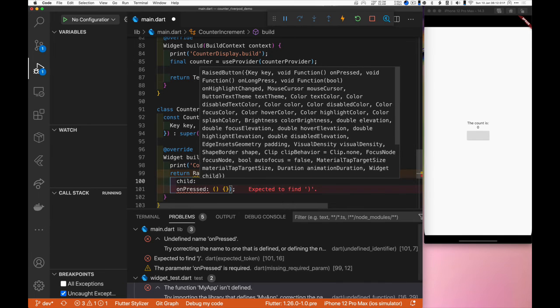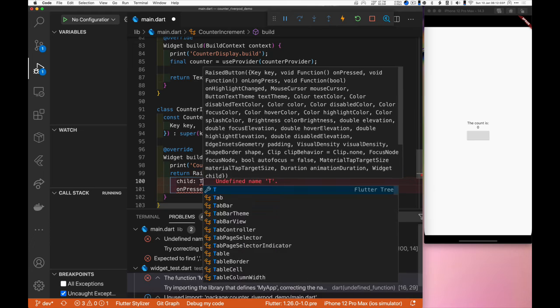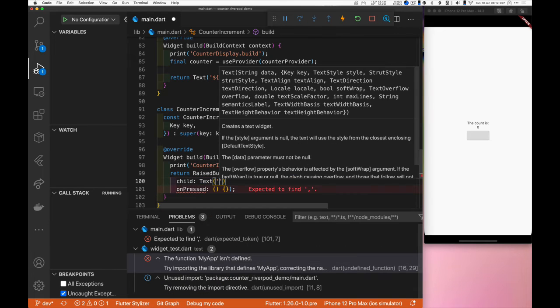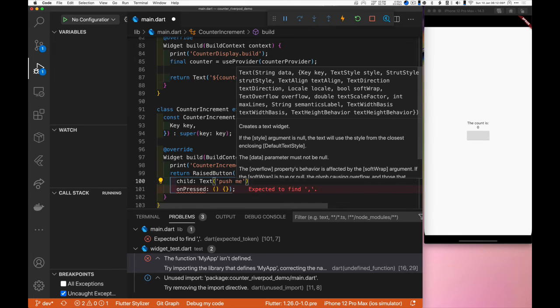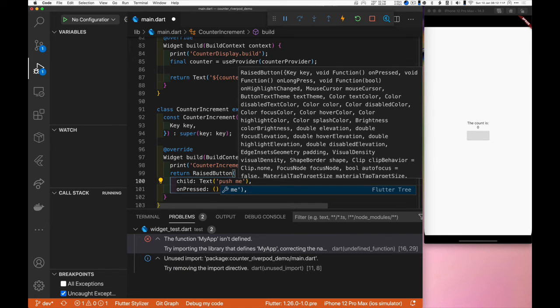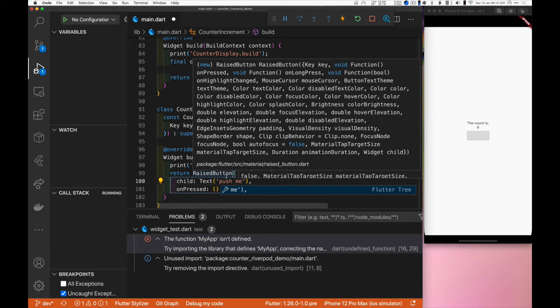Child, no, text. If I can type correctly, push me. There. Let's see if that saves. Child text. Is that right? Yeah. Widget child. No, I'm sure it's like a label. There's a color for a button. Autofocus.